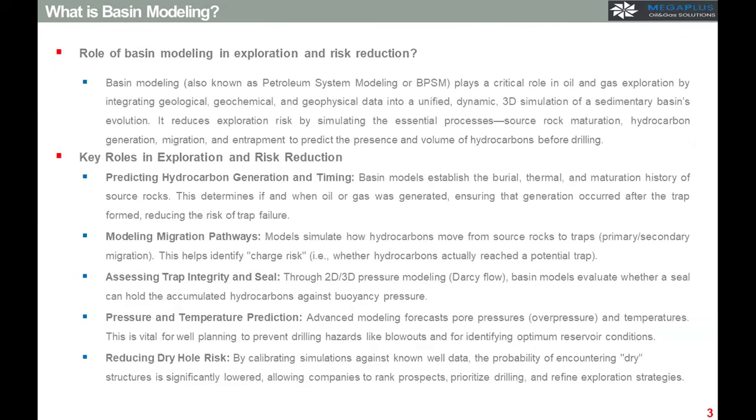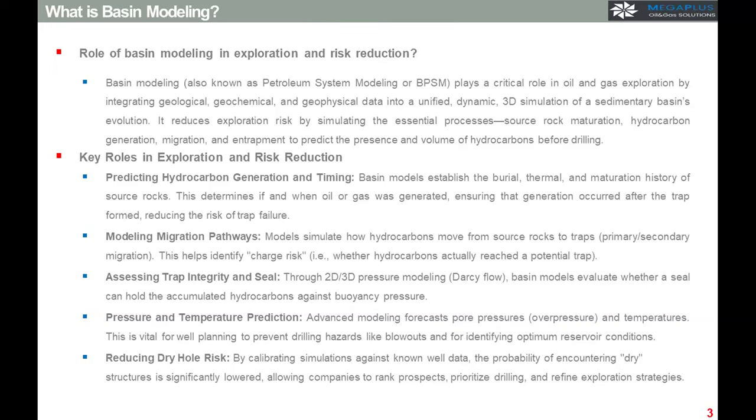The role of basin modeling is to reduce our risk. This is the main objective of our model. The petroleum industry faces a lot of uncertainties in petroleum exploration, and our role is to decrease this uncertainty. Basin modeling helps reduce this uncertainty by answering critical exploration questions like: was there a working source rock in your field? Did it generate hydrocarbon or not?